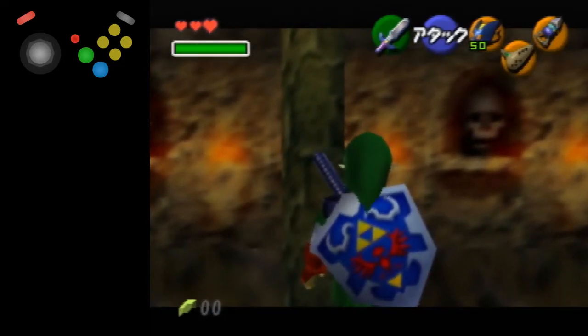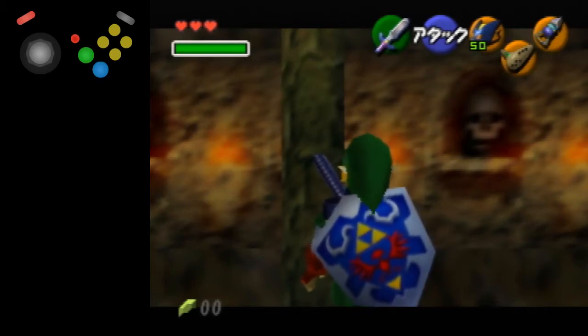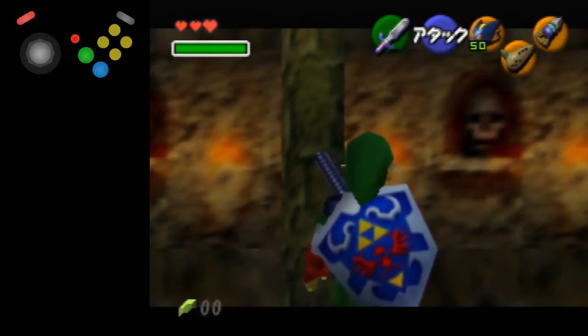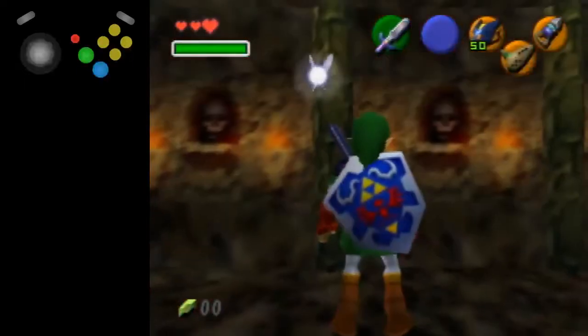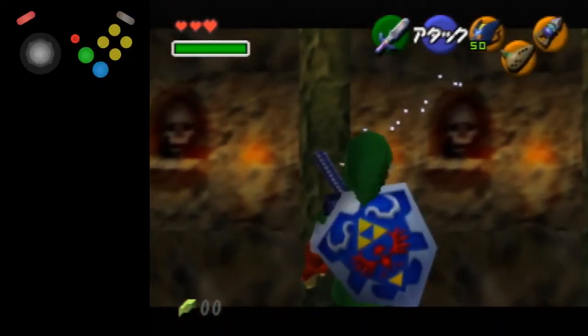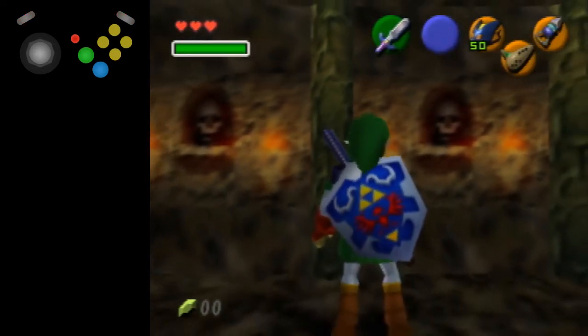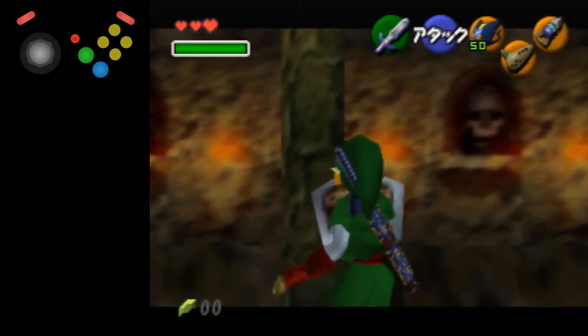So I'm just going to get this common mistake out of the way right away. When you shield drop this chew, you need to hold shield so that your sword doesn't hit the chew and explode it. If you don't hold shield, it looks like this. So you want to hold shield until the chew is out of your way so that you can release and start doing the setup.